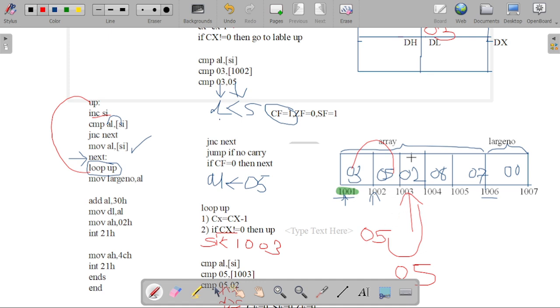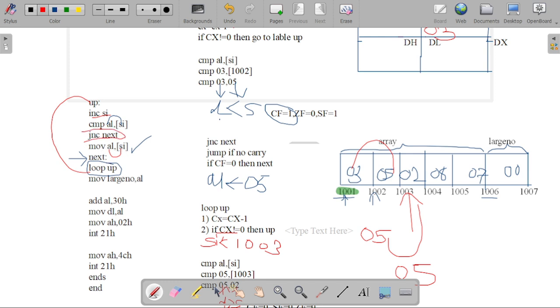So here out of those two values, our 05 is again the largest number. So here we have to check this carry flag. And if jump not carry, then we will go to the next label. So now we are not copying the contents of SI into the AL location. So why are we not copying the contents of SI into the AL location?